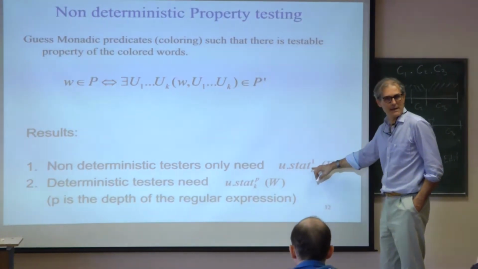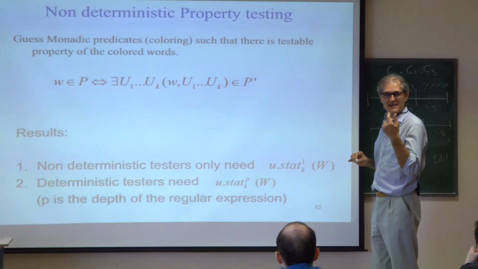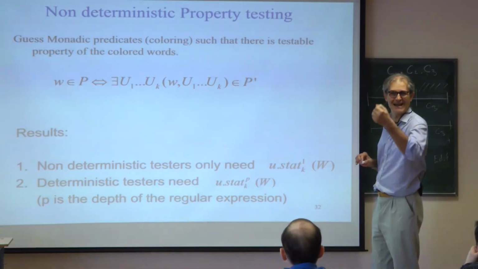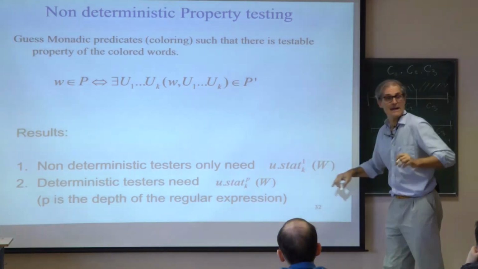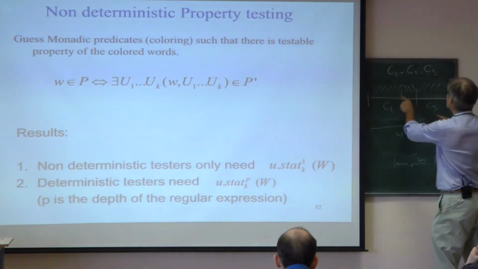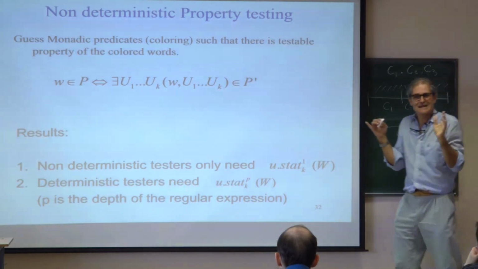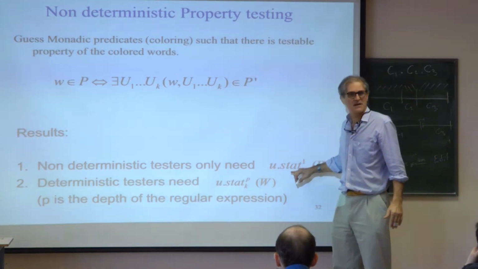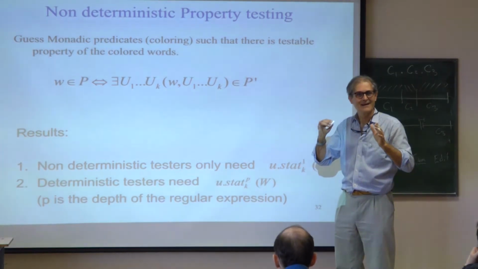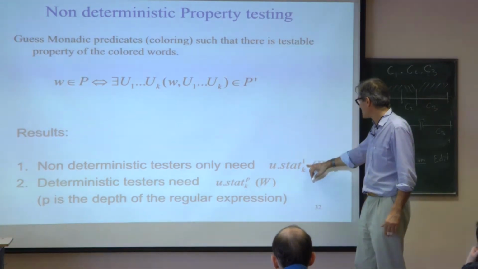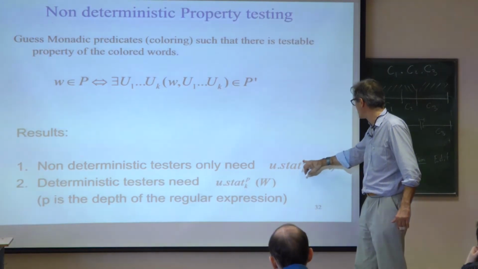It could be 1 if you allow not only the statistics, but also some random queries. Because if you have the statistics of order 1 and you can have random queries, then with random queries you can check that C2 follows C1 and C3 follows C2. But the idea of the approach here is that you want to replace the random queries by some statistics. So if you don't allow any more random queries, that should be a 2 here.